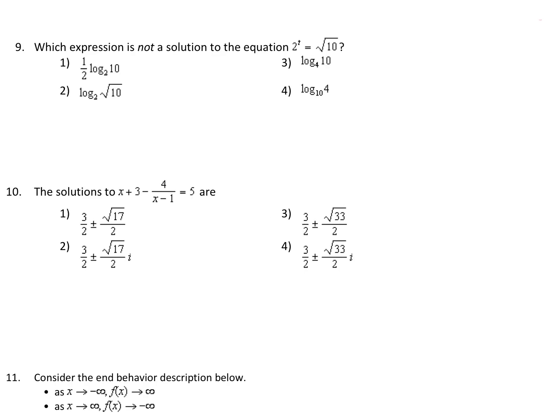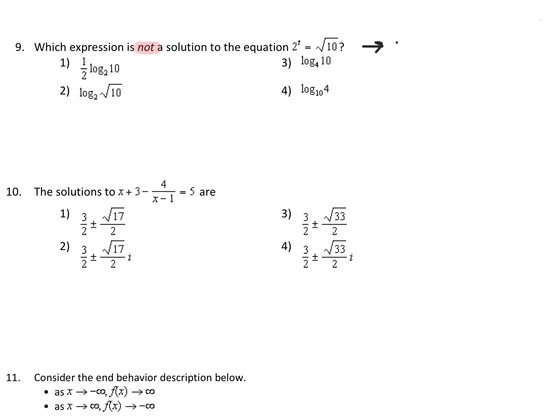Okay, so number 9 can be a tricky question. Now, I'm going to try to go about it in the most direct way possible. If we want to know what is not a solution, let me actually highlight that word not because I want to make sure we're not picking what is a solution. I would first just take this equation right here and solve it. Now, because we're solving for an exponent, we know we're going to use logs. So I'll just do it off the side here.